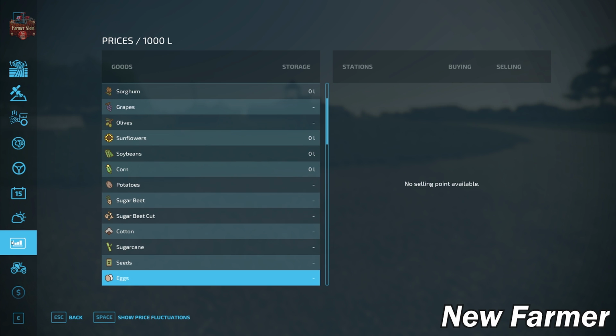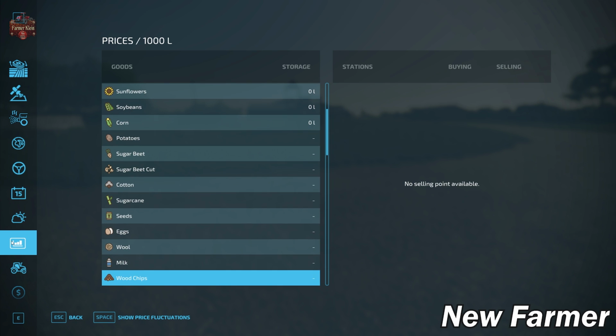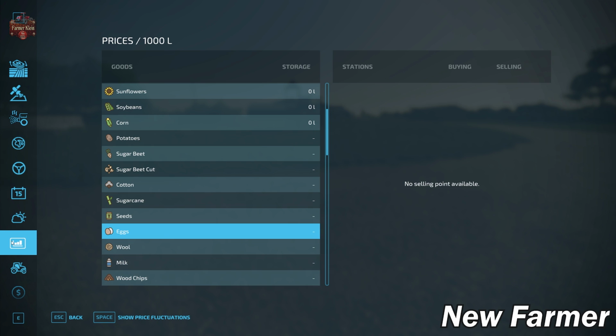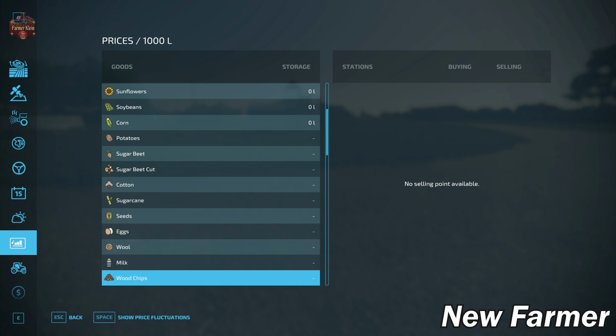Now, with respect to animals, we do not have the ability to sell eggs. We do have wool and milk sell points. There are no animals pre-built into this map. If you do want to do chickens, you're going to have to put down your own egg sell point, but we are set for wool and milk. We do not have the ability to sell wood chips, oddly, because there's a sawmill on the map. Not sure why it's not listed here.